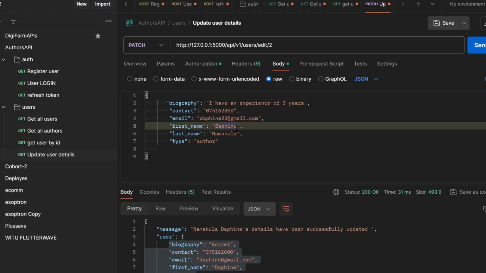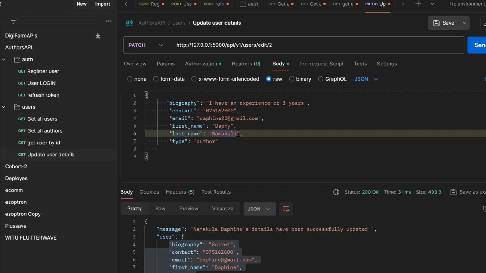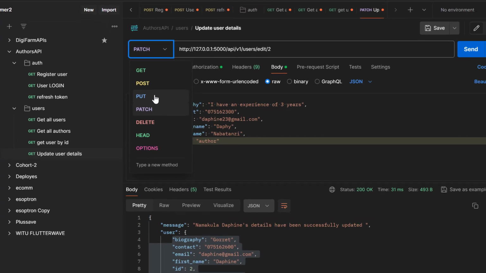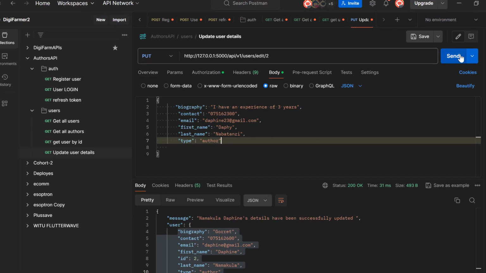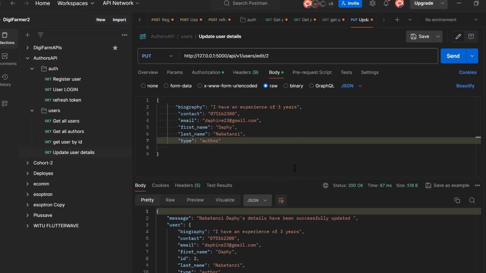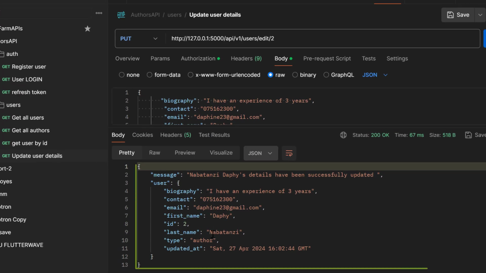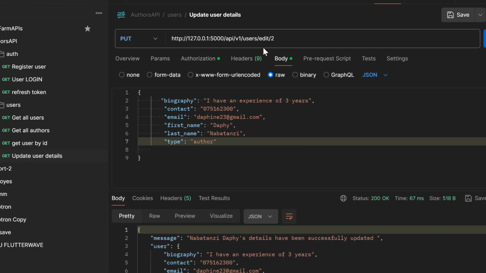Then the first name is going to be Daffy. And then the last name is going to be Nabatanzi. And then the type is going to remain the same. So if I try to update the method to PUT and make a new request, we can still see that the details are updated. This is the response that we get.